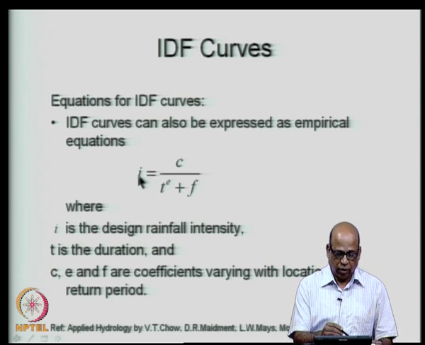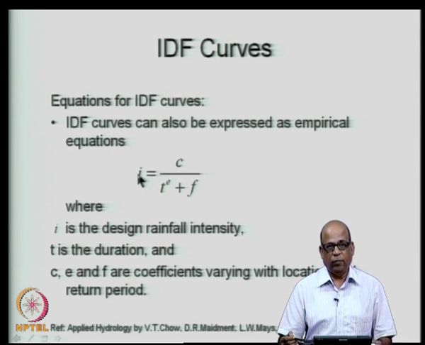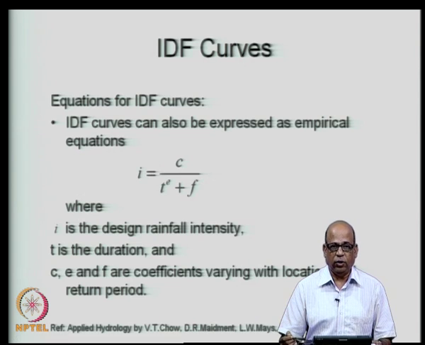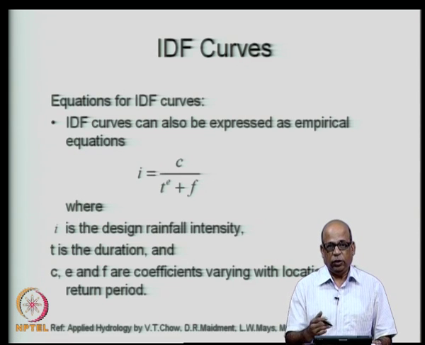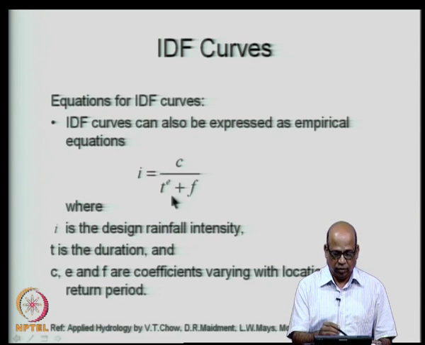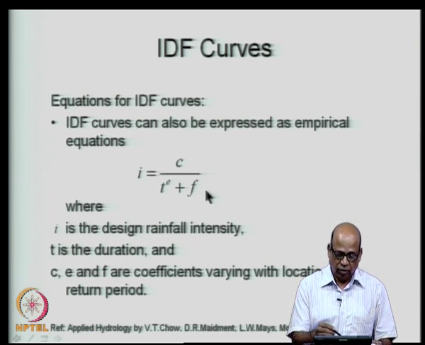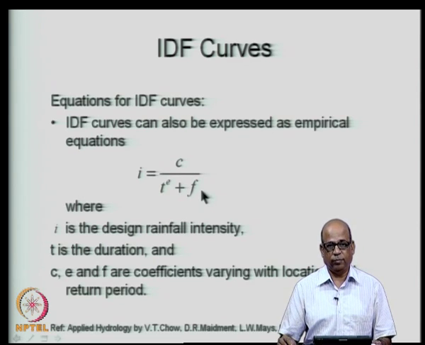and from that you can get I, which is the rainfall intensity to be used in the hydrologic designs. So, this specifies IDF, I for intensity, T is the design duration and F is the frequency, which in fact gives us these three constants C, E and F for a given location. So, that is how we use the IDF relationship.